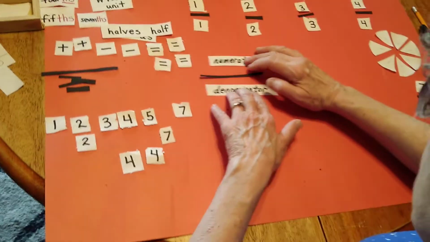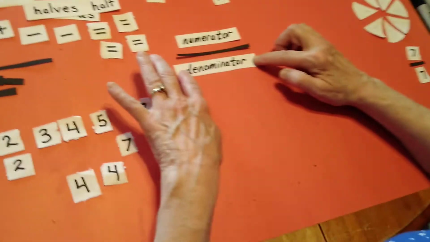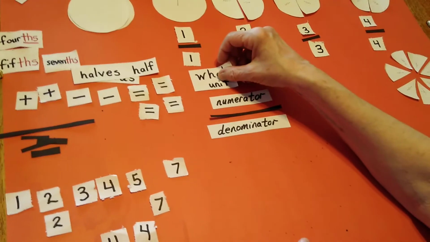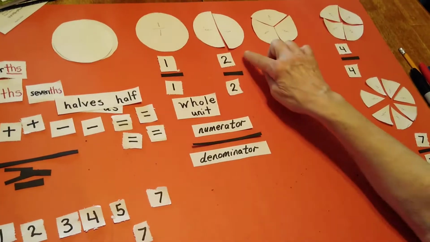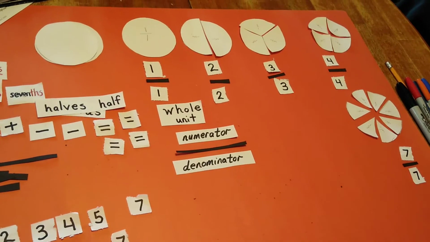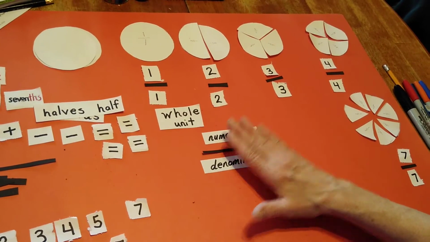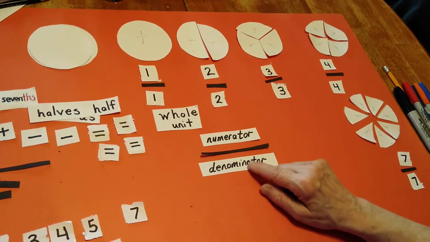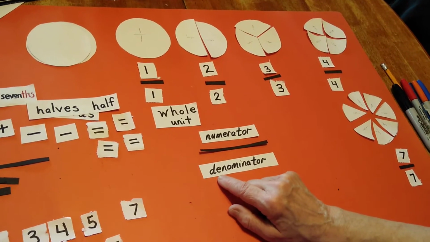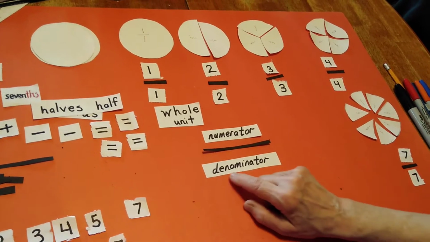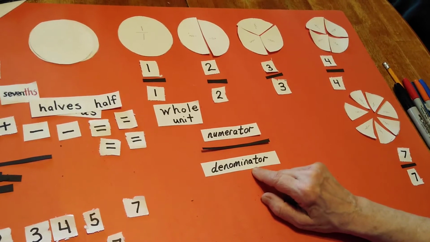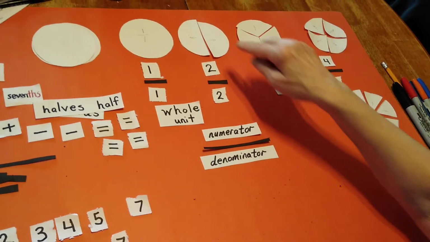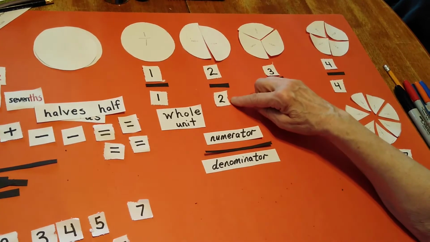Just a little review about fractions. They are the whole, also known as the unit, broken into parts. We identify fractions by the number of parts that are in the whole. We call that part of the fraction the denominator. Nomina comes from a Latin word meaning name. So the name of the fraction comes from the number of equal pieces in the fraction.